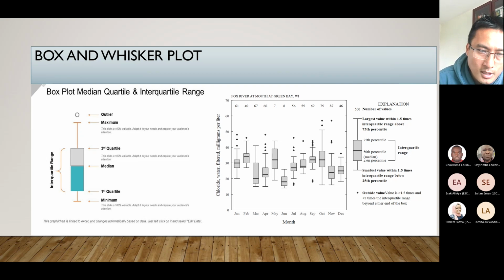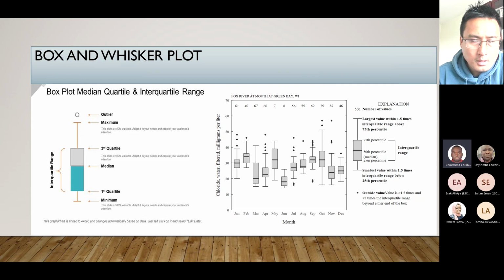Interquartile? No. Interquartile is the third and first quartile. That is the interquartile range. If you just subtract maximum and minimum, it's called the range. Yes, range. If you subtract the third and first quartile, it's called the interquartile range. This one is the median, and this is the interquartile range. Outliers can be in either direction. When you do a study, one or two studies might be off from what we expect. That is called outliers.